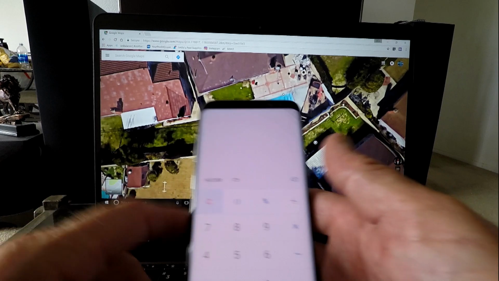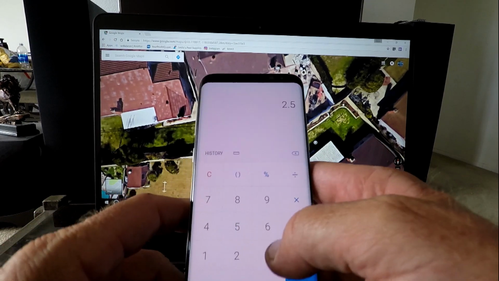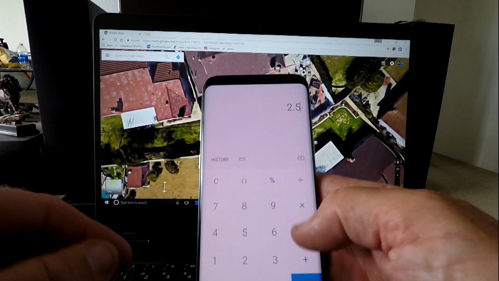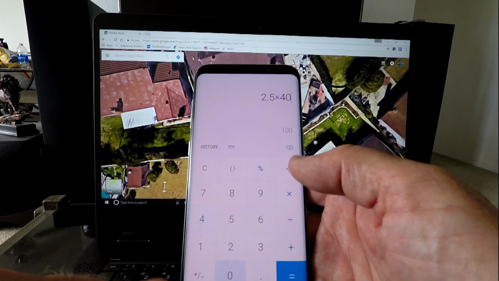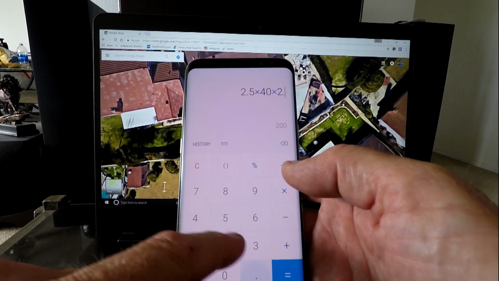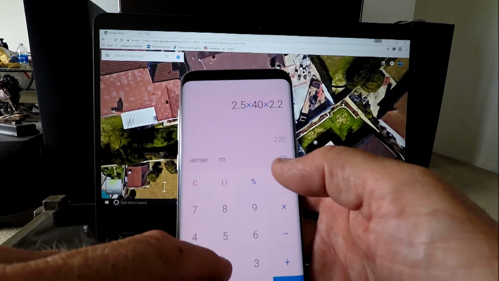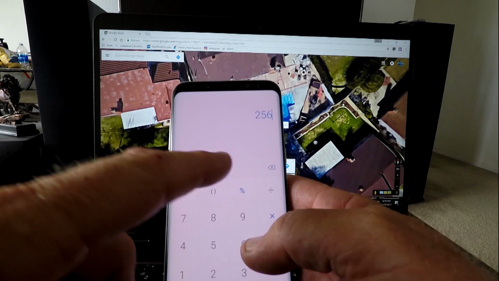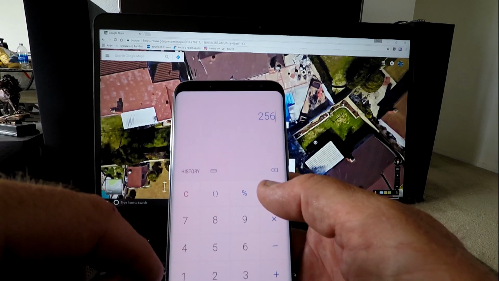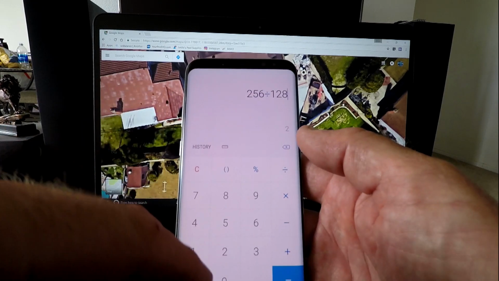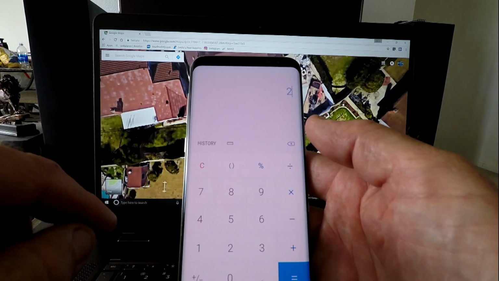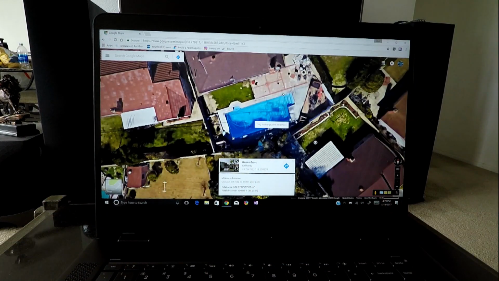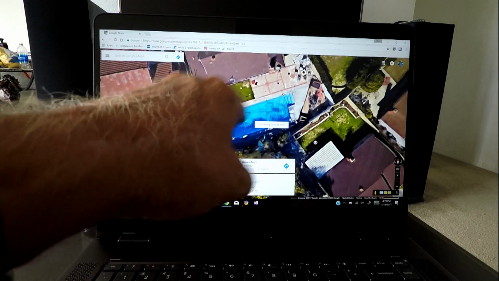Now on the flip side of that, if we have 25,000 gallons and we have 140 alkalinity and we want to bring that down by 40, we're going to multiply that by 40 and multiply that by our 2.5, and the 2.56 for muriatic acid, and that's going to give us 256 ounces. Now we're going to have to divide that by 128 ounces to a gallon. That's going to give us 2 gallons of acid that we're going to need in that pool to get that alkalinity down. Now you don't want to dump 2 gallons of acid in that pool all at once.